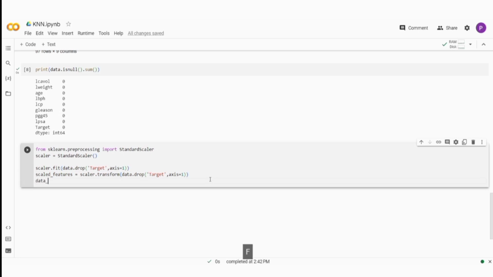And then here we create a new data frame, data_fit, from the scaled features. It uses the scaled feature array and sets the column names to be the same as the original data frame data, excluding the last column, target. The pd.DataFrame function is used to create the data frame.